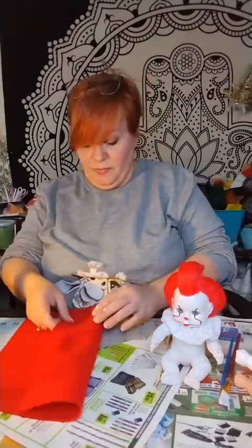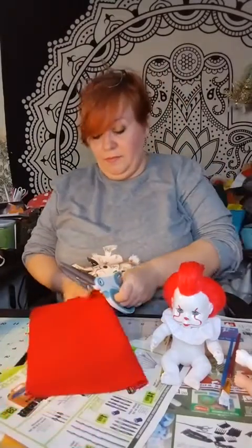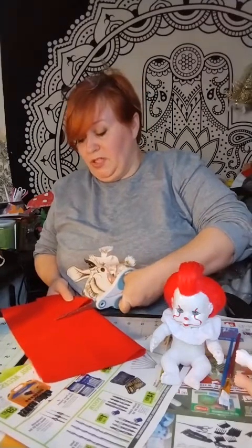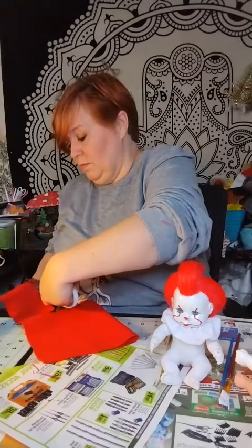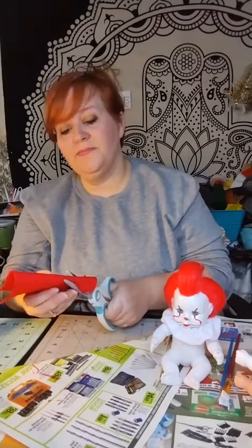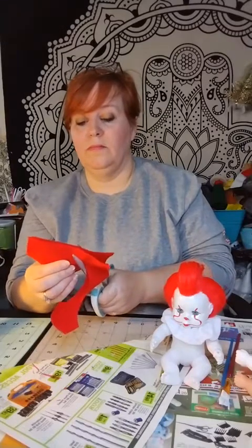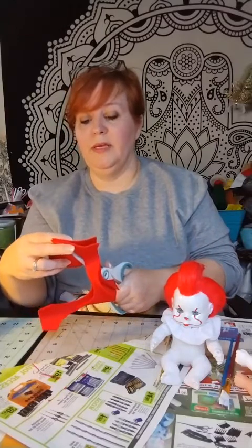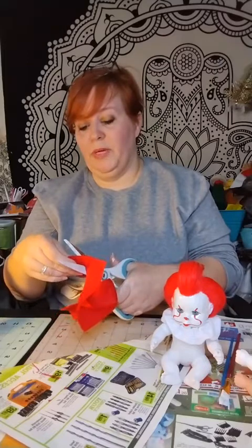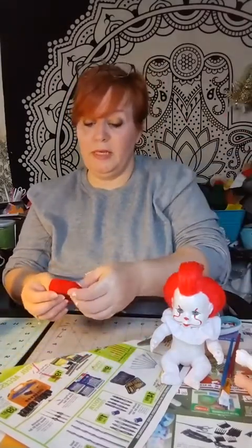So all I'm gonna do is fold my felt, and I'm gonna cut out a basic balloon shape. With this, I could make a template, but I'm just gonna wing it. This is how I did it before, and I think when you just go for it, they turn out so much better. And it might not be like a perfect balloon shape, but to a clown, really, there isn't a perfect balloon shape because they can make balloons into any shape.